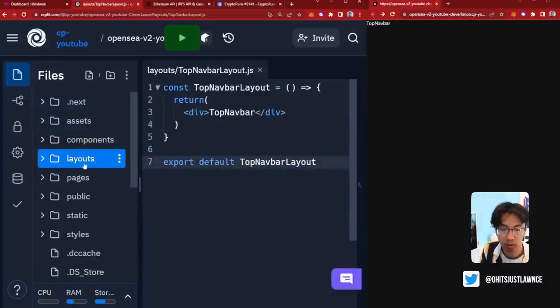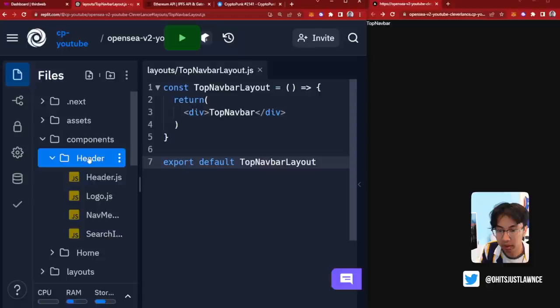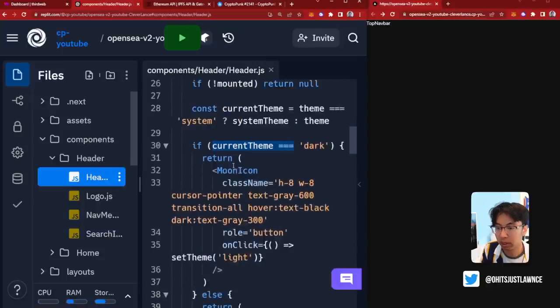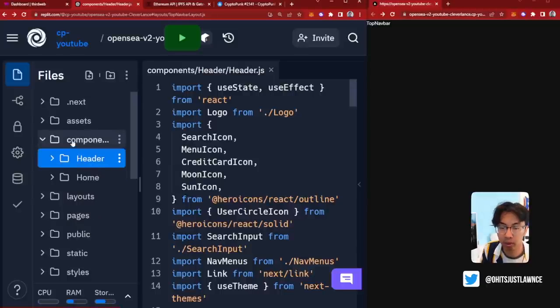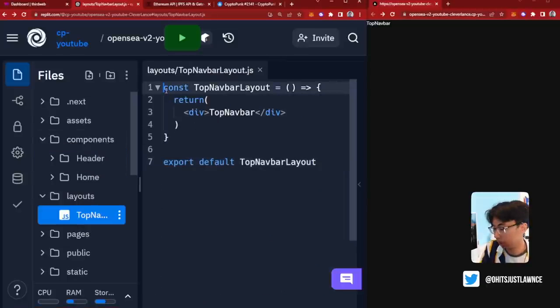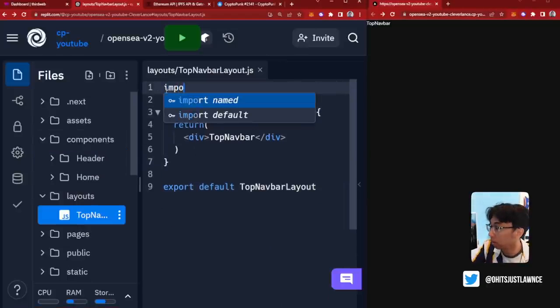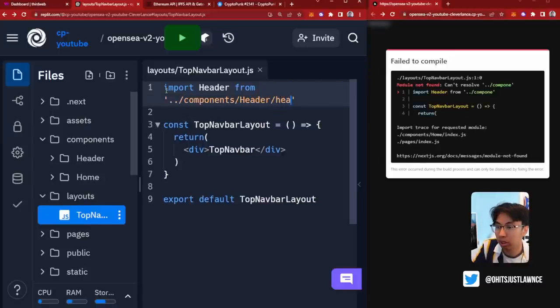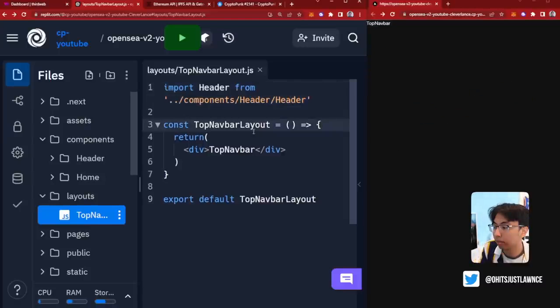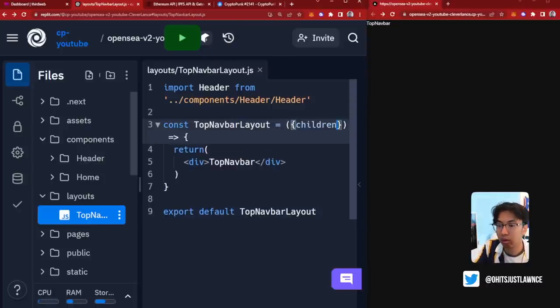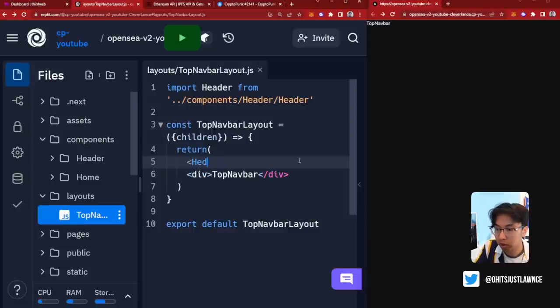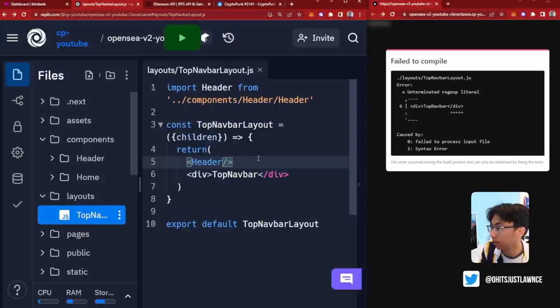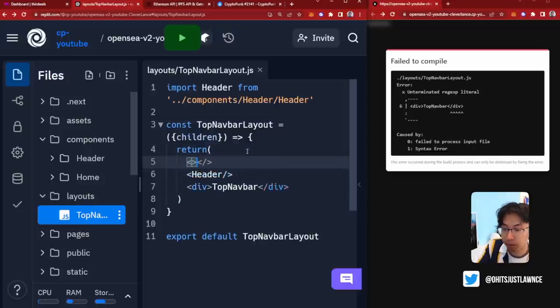So now we can X that out. Let's check if we have a header, right? If you look over here, header is already done for you, as I showed you guys before. So this is one of the stuff that we're giving away. So what we could do is just import that in here. So I'll say import Header from components/header/header. Oops, header. Okay, so it's resolving it. And here's the key here. It's going to take in children, right? And what I want to do is call the header here. Let's see if it shows up. That's the real test. Oh, that's right. This needs to be a fragment because it needs a parent div.